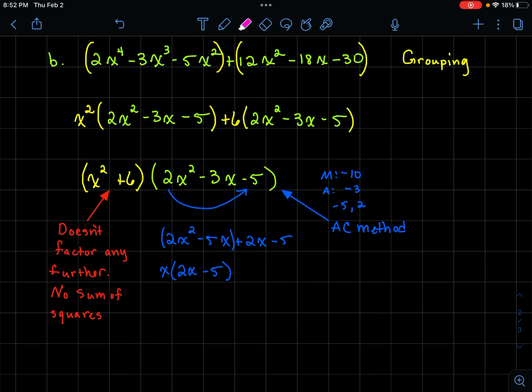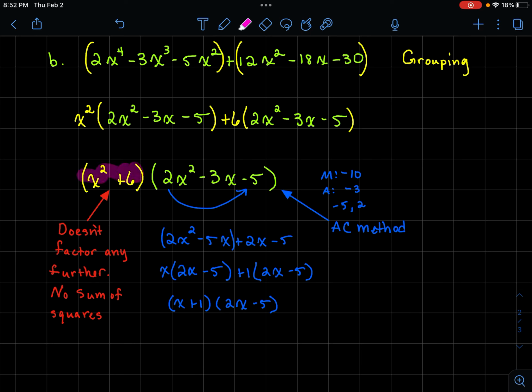That greatest common factor is x, which is going to leave you with 2x minus 5 in that parenthesis. Because we are doing grouping, the second parenthesis does have to match. So there's some number that if you were to multiply it by 2x, it stays at 2x. Well, the only number that we can multiply by to keep something itself is the number 1. So that tells us that the x plus 1 goes together as a factor, and the 2x minus 5 goes together as a factor. But we're not quite finished yet.